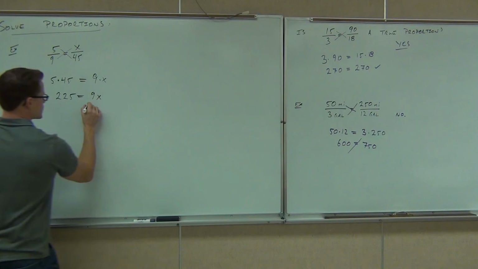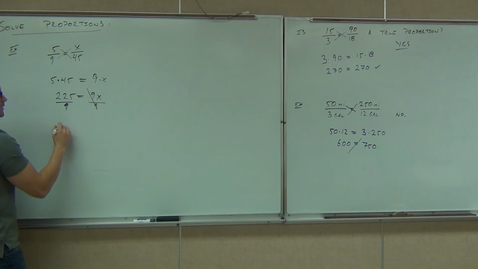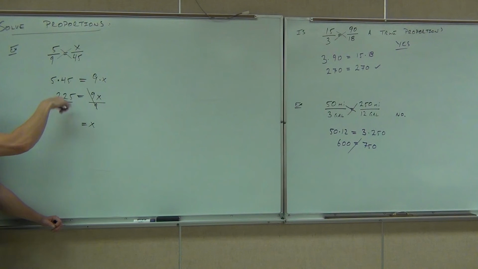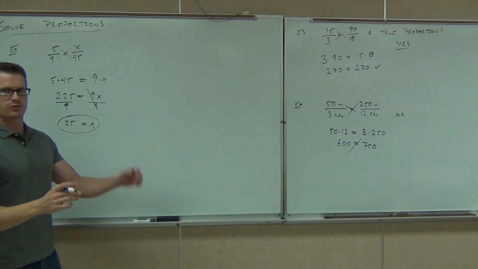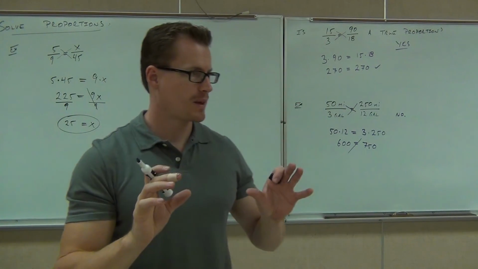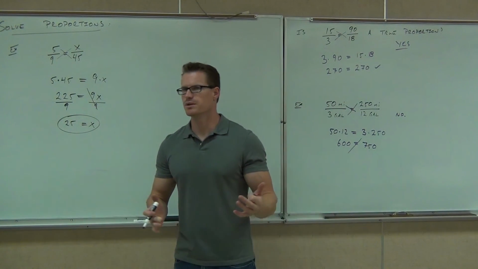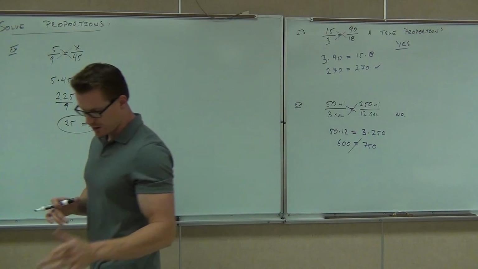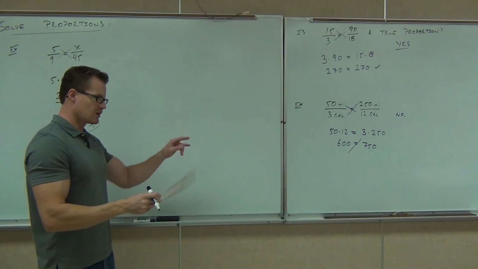So if we divide both sides by 9, of course we do have to do both sides. It is an equation after all. We get x on the right-hand side. And how much is this? 25. We just solved the proportion. So we can use the fact that these two fractions are equal to each other, the idea that it's a proportion, use a cross product, and then solve for a missing variable. Give me a head nod if you're okay with that problem. Let's try a couple more. I'll give you one more together, a couple do on your own, and we'll move on.